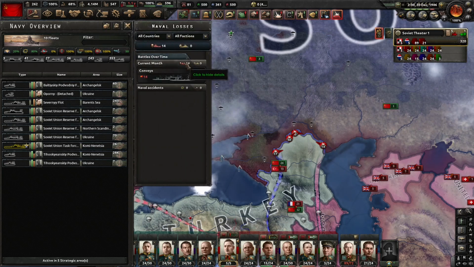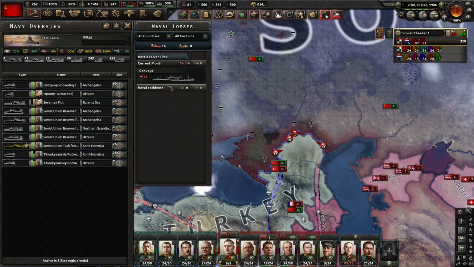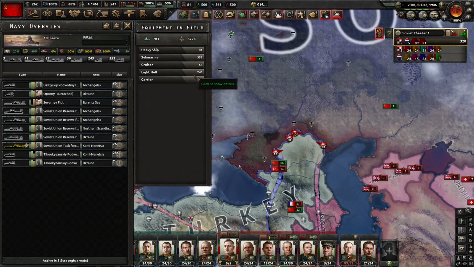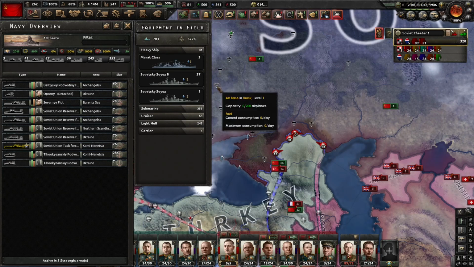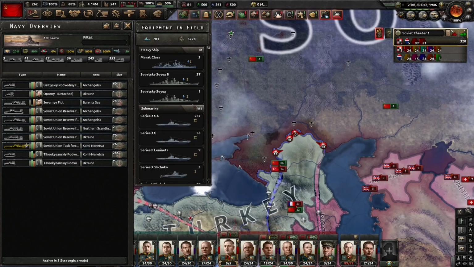Just for the record, I did not deploy the Navy to do any fighting because I didn't want to have to do extra math. So I've lost 14 convoys. But no ships. But if we take a look at it, I ended up with 38 super heavy battleships. I built a lot of extra. One Sovetsky Soyuz has not finished refits, but the rest are up to Sovetsky Soyuz B. So they've got the radar, they've got the dual purpose secondaries, all the goodies on them.